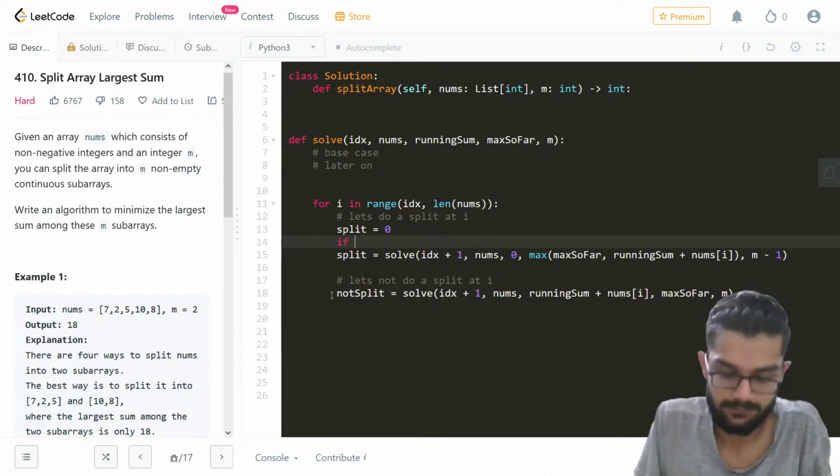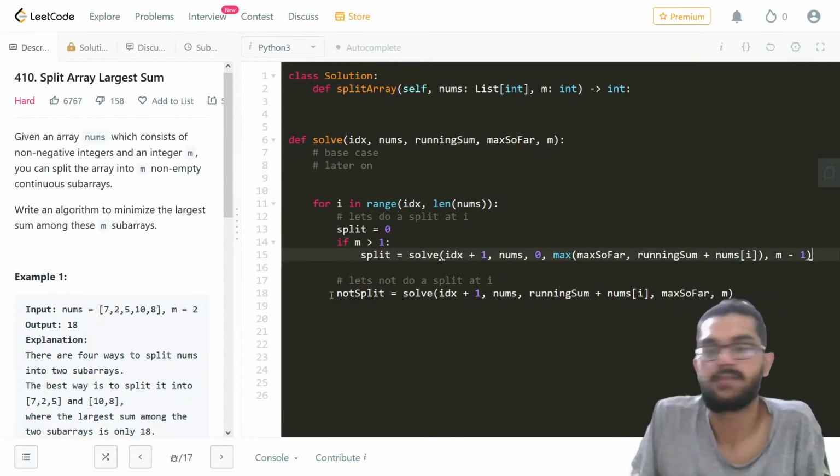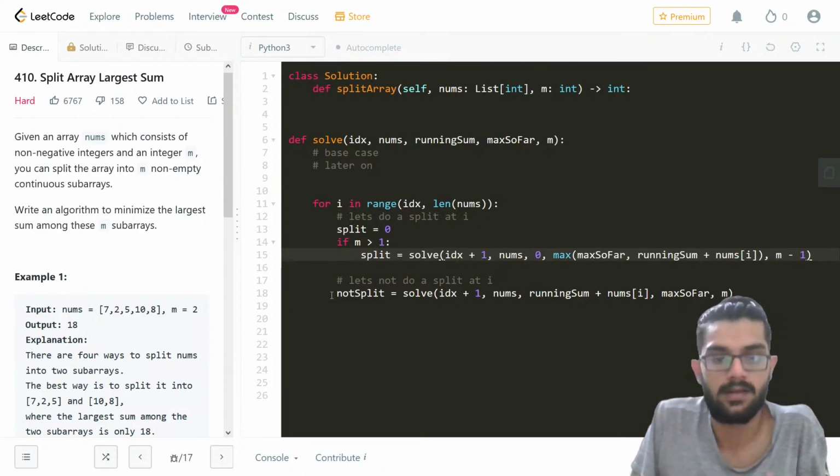If m is greater than 1. If m is 1, it means I can't. If m is 1, I cannot. And not split is absolutely fine.